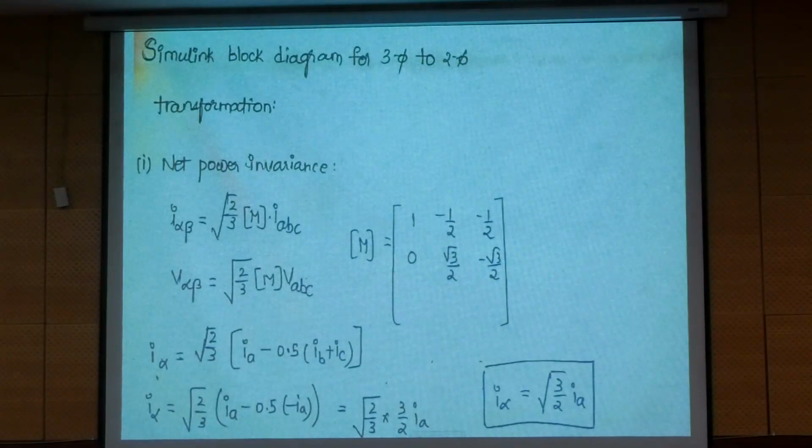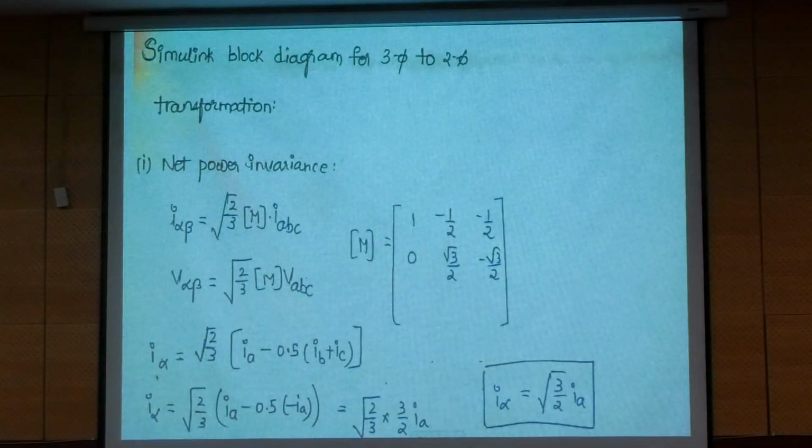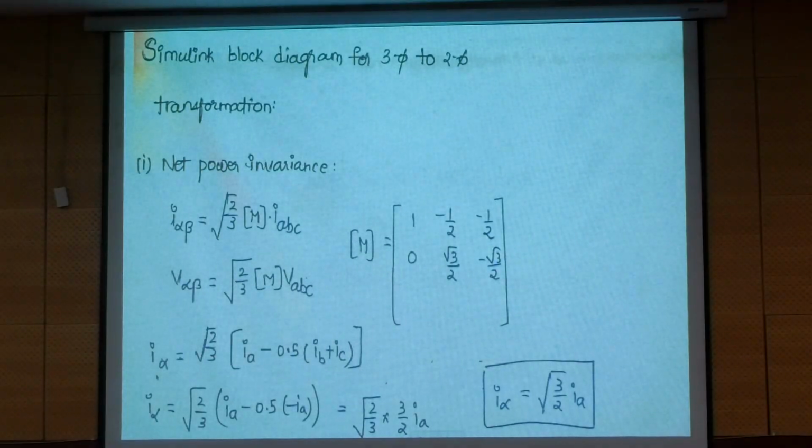Simulation block for three phase to two phase. The condition is power should not vary. The net power invariant condition you have to take. First take this picture; otherwise, instead of writing, you can take a photo and do the simulation. Writing blocks is also fine. If you want to draw the blocks, that is also fine.